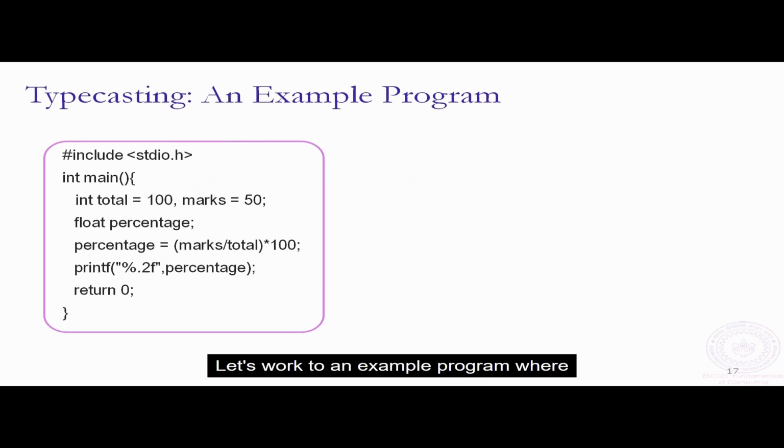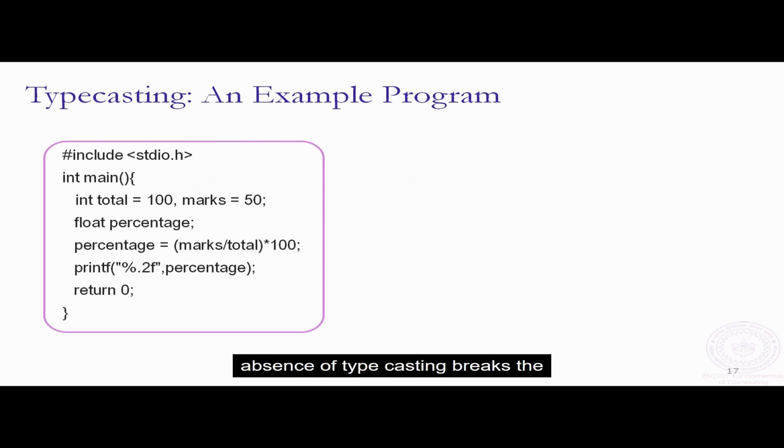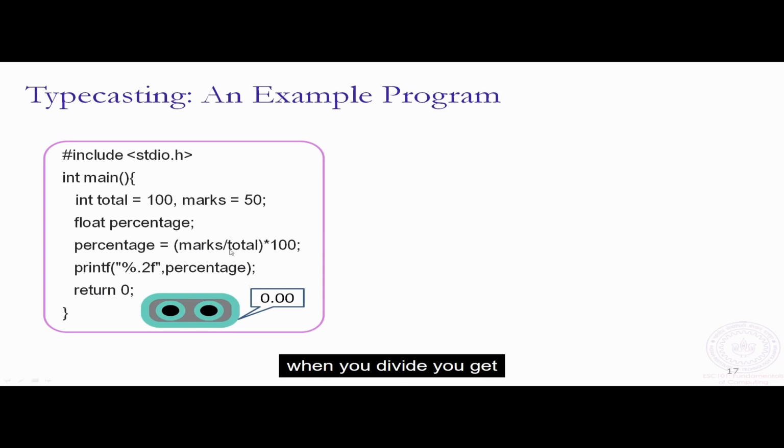Let's work through an example program where we first show you how the absence of typecasting breaks the logic of the program, and then we'll show you how using typecasting saves the day. Now, when you look at this code executing, you see a clear issue. You have this marks divided by total, where marks is an integer and total is an integer. And when you divide, you get 0 times 100, which becomes 0.